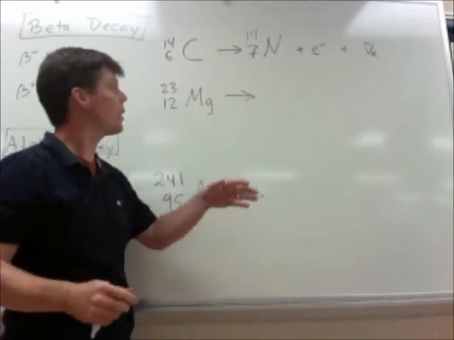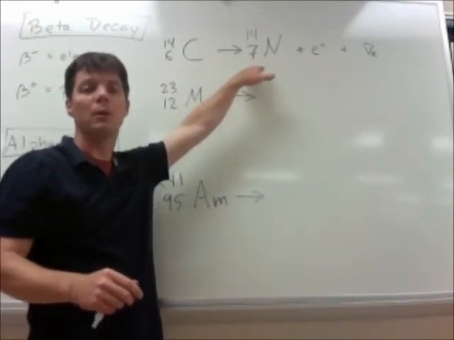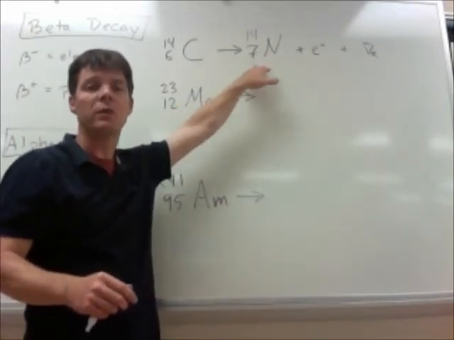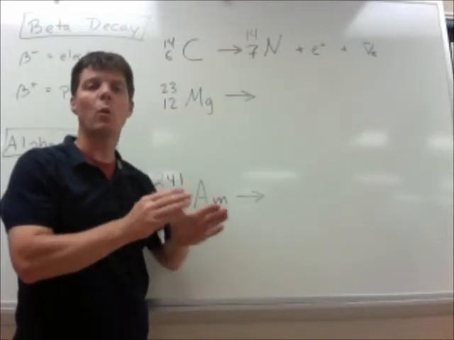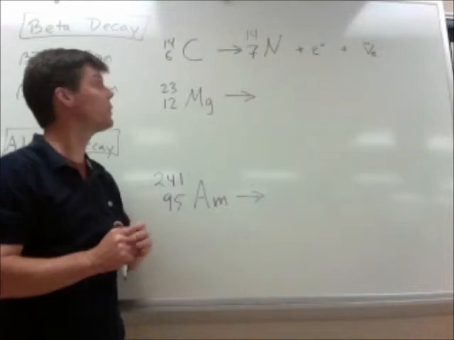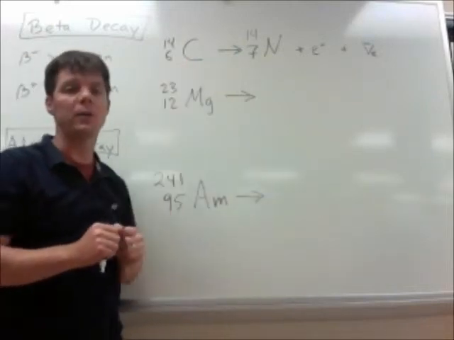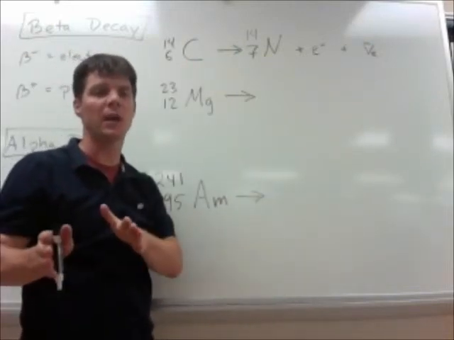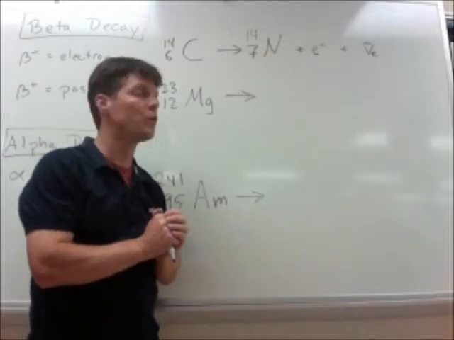Now, the reason why this is occurring is to produce a more stable nucleus, and this nucleus with a perfect one-to-one ratio of protons to neutrons, seven to seven, is going to be more stable than the carbon-14 nucleus, which had six protons paired up with eight neutrons.